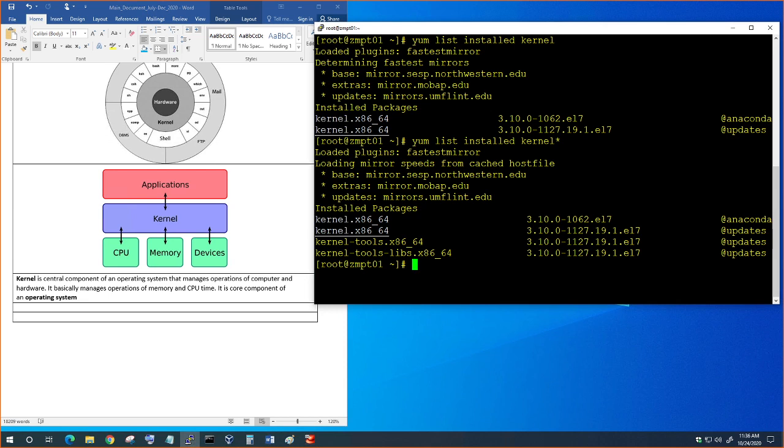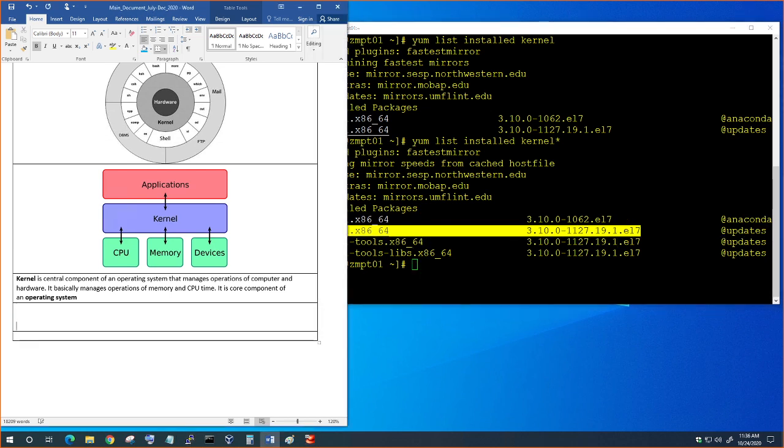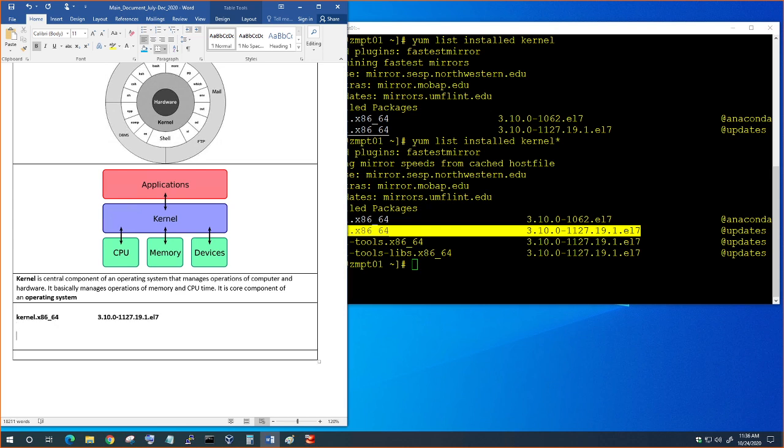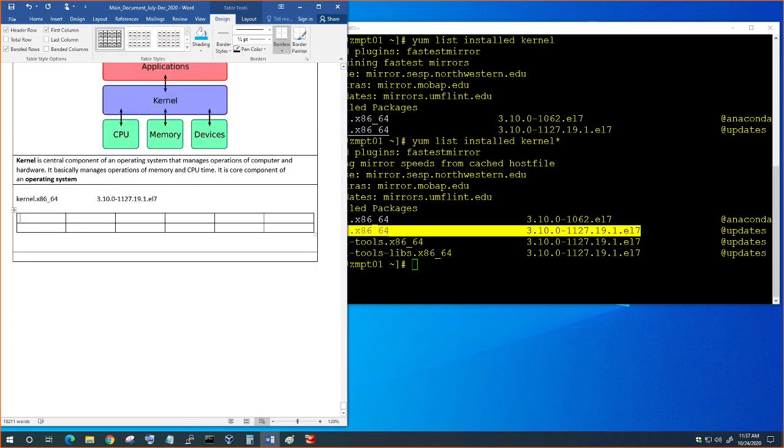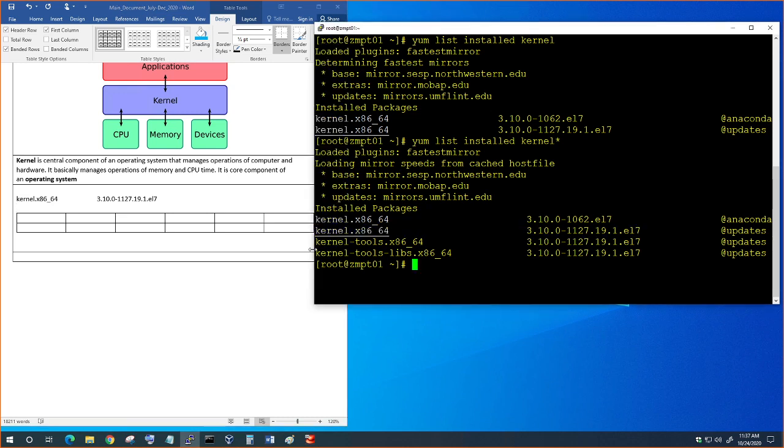Okay, so let's break down what this means. I'm going to copy this. So this one here says kernel x86.